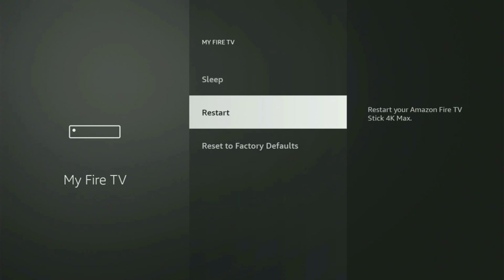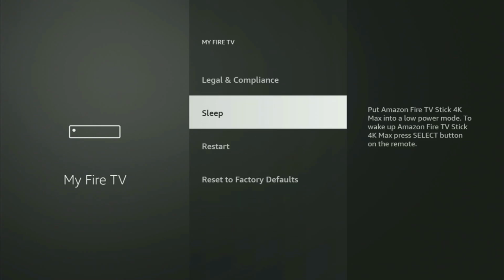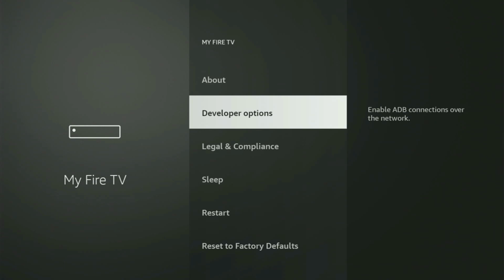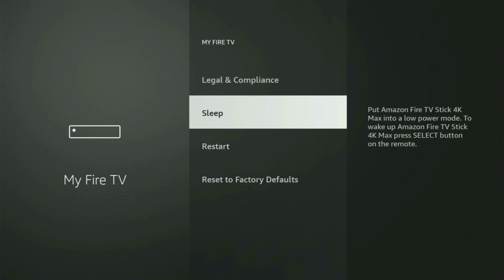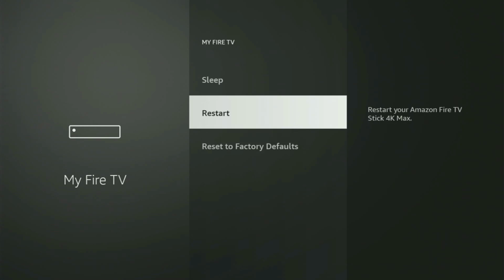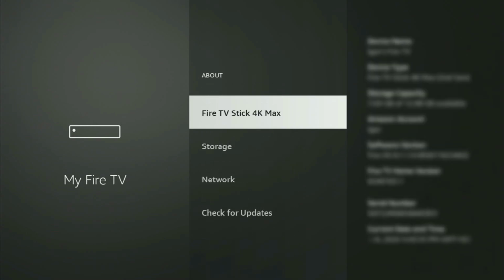But on some Firesticks, and especially on the new Firestick devices, the developer options can be hidden by default. So if that's the case, and you cannot find developer options anywhere, no need to worry, it's actually easy to make them appear. Just go to About, select Fire TV Stick, and now you'll have to start clicking on the middle button on your remote, and do that for 7 times. So let's do it. And as you can see, now for me at the bottom, it says no need, you are already a developer. That's in my case. And in your case, it's going to say that you have become a developer now.